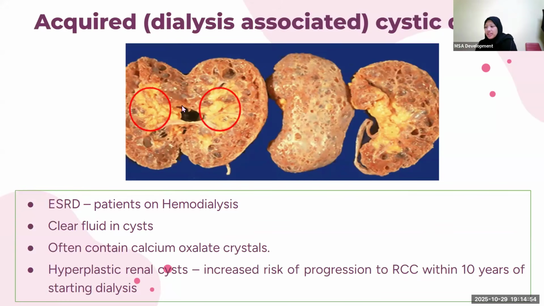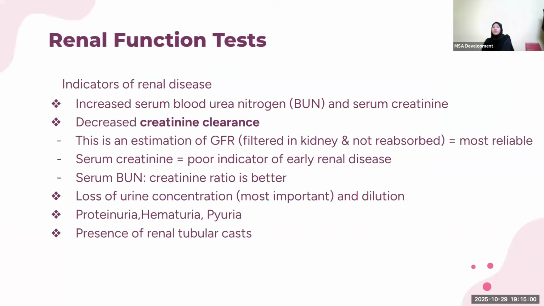So this way we finished the cystic disease lecture. Another important thing to note is renal function tests before we move on to renal damage. So we said glomerular diseases, we said cystic diseases of the kidney. We want to know how to differentiate between damage in the glomeruli and damage in the tubules by renal function tests. Renal function tests are things like blood urea nitrogen.